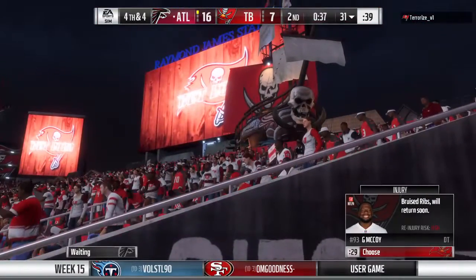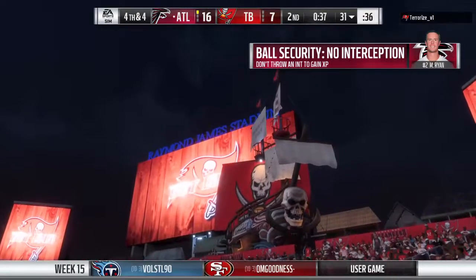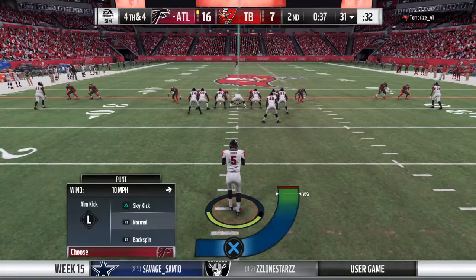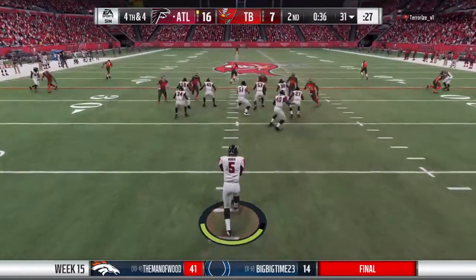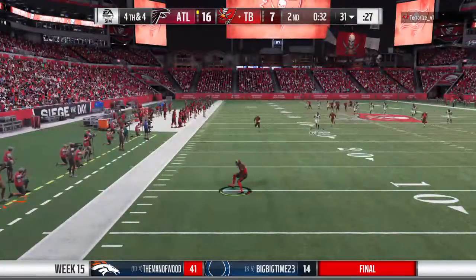I'm not sure we could spot any tendency here on this 3rd down. They could have run it or passed it. Either one was available. They chose to try and get it through the air, but they were unsuccessful. Here's Matt Bosher now as he's on to punt for Atlanta. He's been a busy man here in this first half as he gets it away.